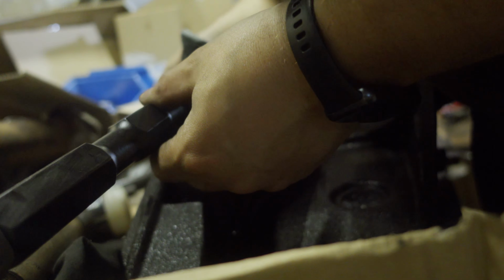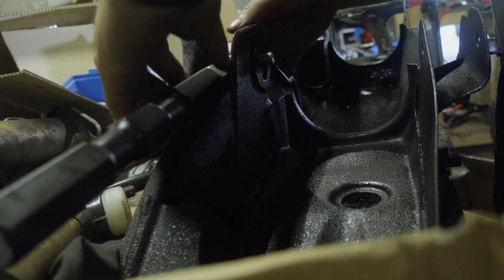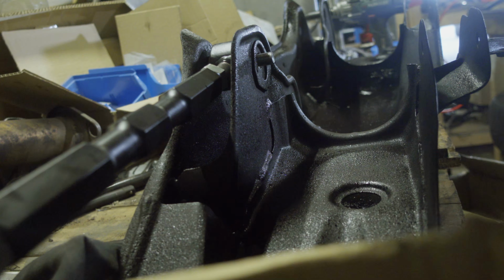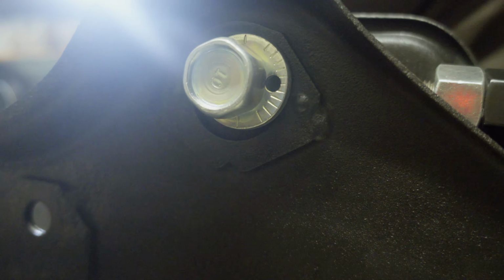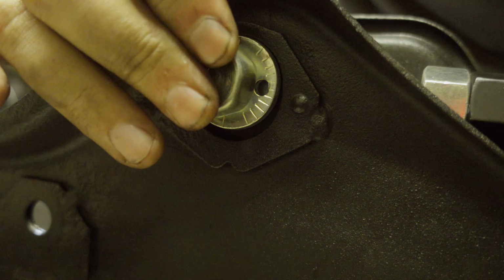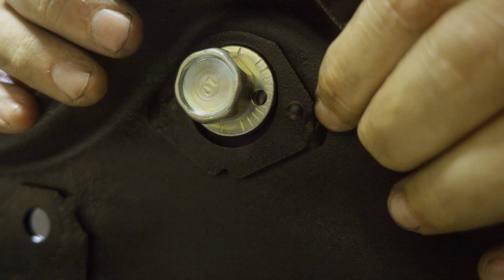So now I need to decide my camber, and I want negative camber, so everything goes that way. And I need to give it a bump to make everything fit together, because the original nut for camber adjustment has a cutout in which it still needs to fit. There we go. Sorry guys, I don't want to hit you.